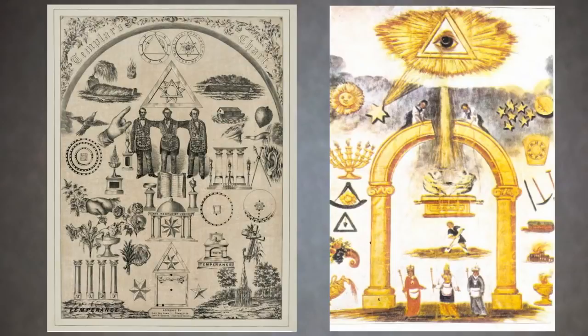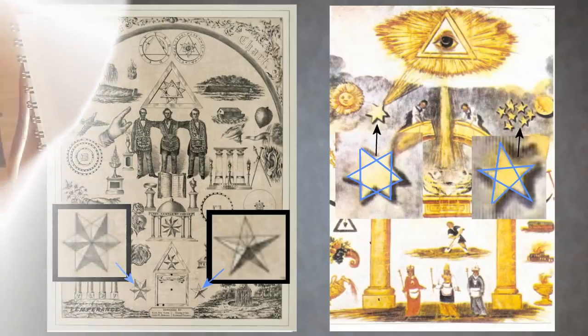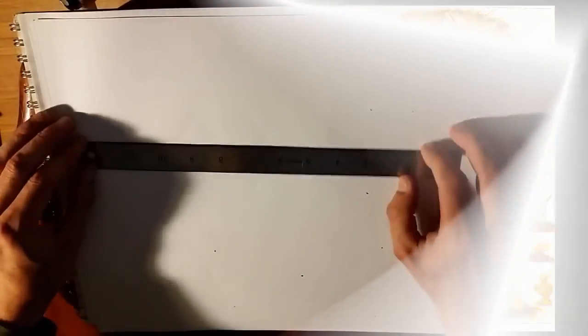Once more with a comparison of tracing boards, a Templar and a Masonic board, and again I've enlarged it just to highlight it, how the 6-pointed star and the 5-pointed star, along with Pythagorean theorem, are omnipresent. They're always there. They're always using these symbols in one form or another to pass on not just the geometry, but the importance of the number and how it applies to arithmetic. And all these things should be done with compass and straight edge. That's one of the points of this occult Hermetic knowledge, is that you should be able to construct the geometry yourself. So I'll now have a video showing how to do the hexagon and the pentagram.